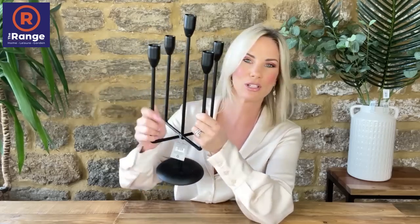Next is a five-arm candlestick holder which I just fell in love with. In our household we have a lot of black metal and wood, so this fits in perfectly alongside plants. I absolutely love candles — I'm not one of those people who buys them and never burns them. This is fab; the middle arm is a little taller giving nice height, and it would look awesome in the middle of a dining table. It came in at £12.99 — quite heavy, a good substantial piece.